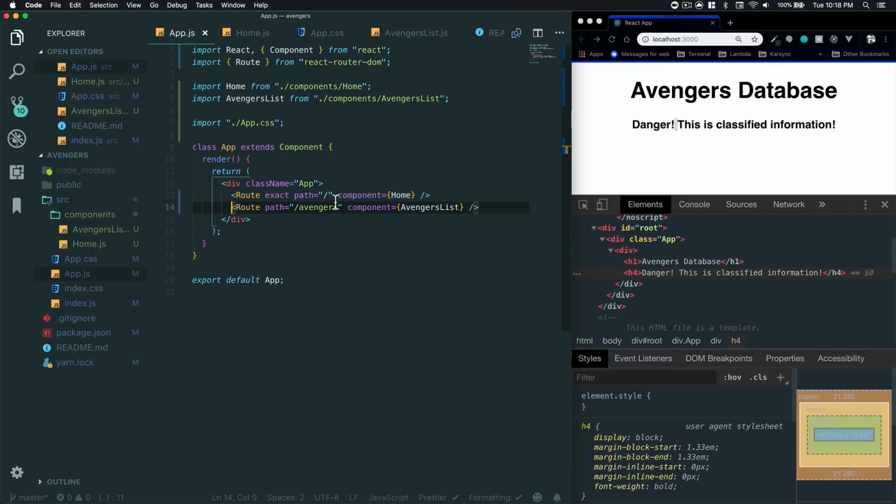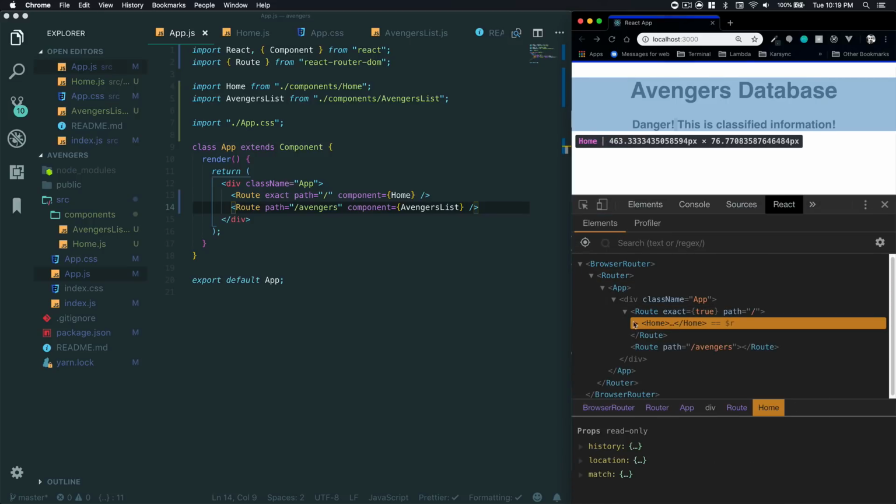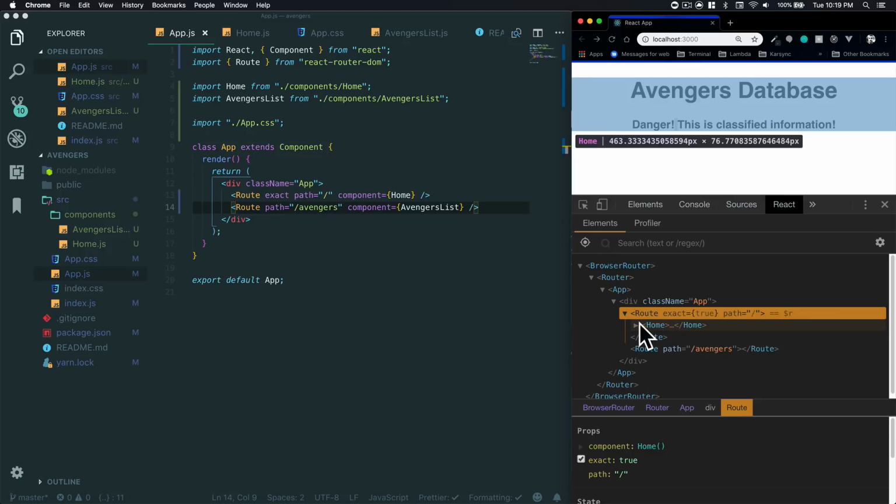So React will look at the route we're at. In the HTML, it will only render that component. There's nothing else on the DOM other than that component. But inside the React DevTools, we do see both routes here, but only one is actually rendering something.